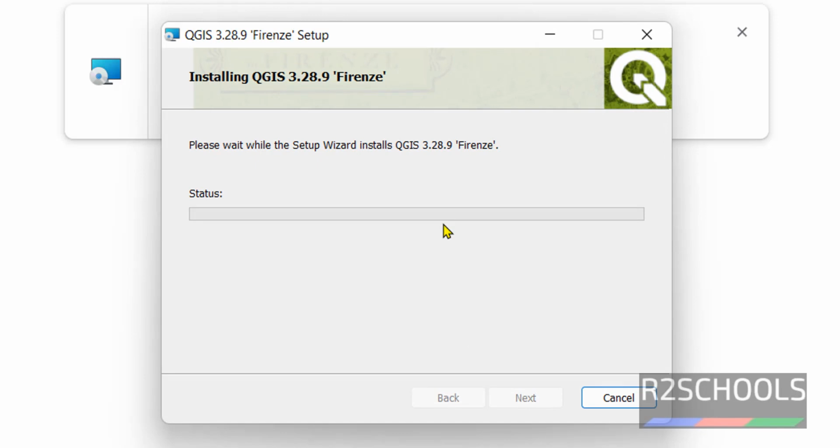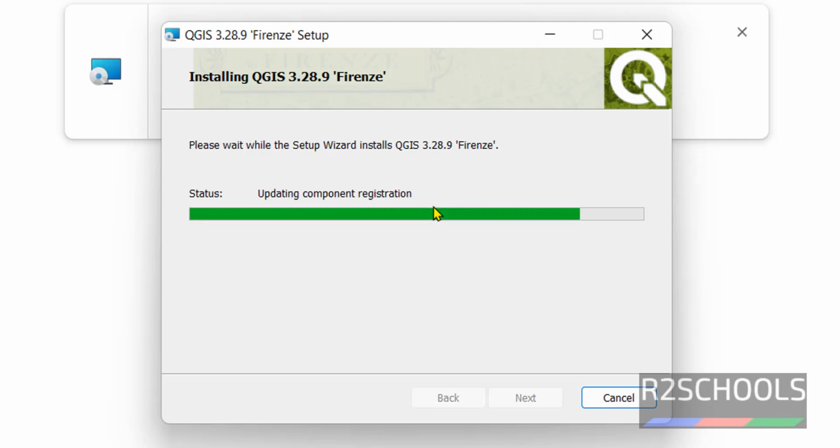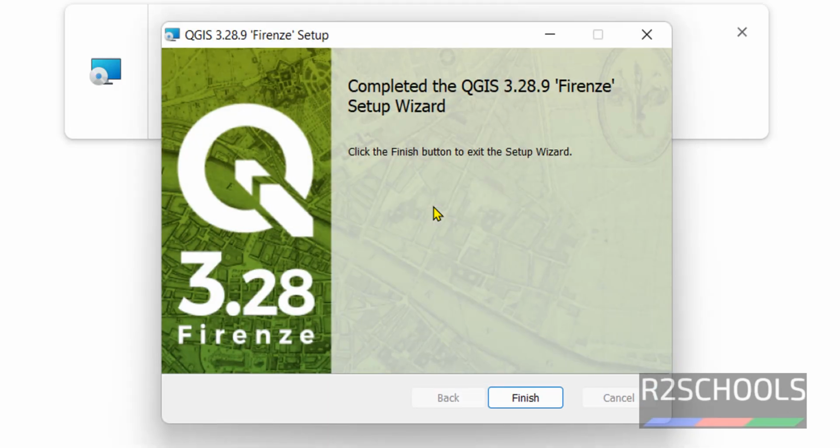If you receive user account control permission pop-up, click on yes. Installation has been completed successfully.